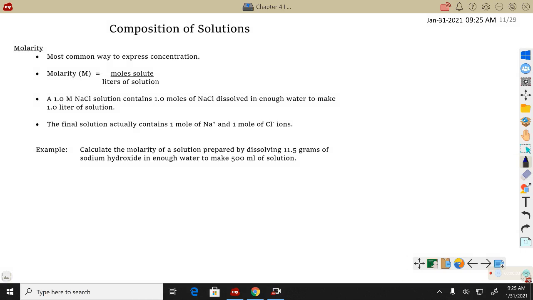In this video, we will calculate molarity, which is a way of expressing the concentration of a solution, calculated as moles of solute per liter of solution. So for example, if we say that we have a 1.0 molar sodium chloride solution, which is how we read that. When you see the 1.0 M, it means molarity, but we read it as 1.0 molar sodium chloride solution. It would contain 1 mole of sodium chloride dissolved in enough water to make 1 liter of solution.